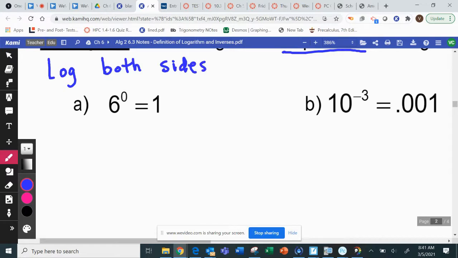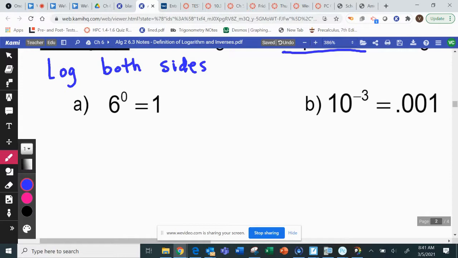I'm writing these phrases down because that's what you guys are going to say to me later when I ask what I should do. You're going to say, oh, let's log both sides, like you're going to know that phrase. Or let's exponentiate. Doesn't that sound so fancy and mature? It's one of my favorite words to say. In math, not just randomly.